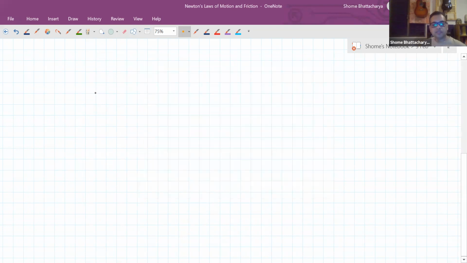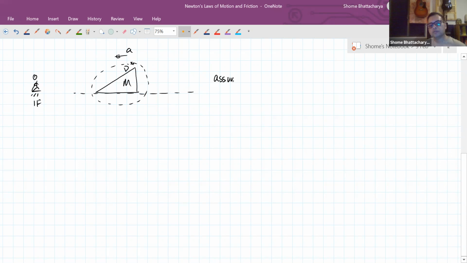So suppose we assume that the wedge along with the block on it is moving with some acceleration A, such that the block is not in motion with respect to the wedge. So this whole system has a common acceleration. It moves like a common body. Okay. So if you look at this as a free body diagram in the inertial ground frame, okay, so assuming no slipping, assuming the block small m does not slip with respect to the wedge capital M.